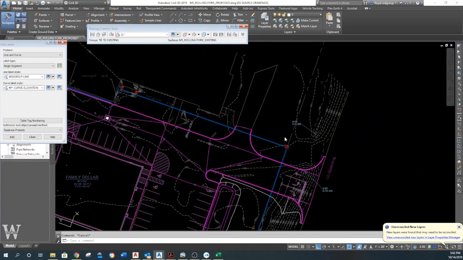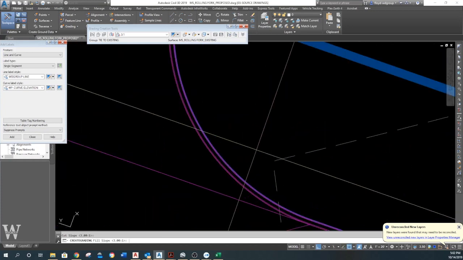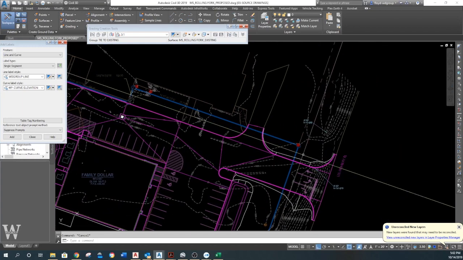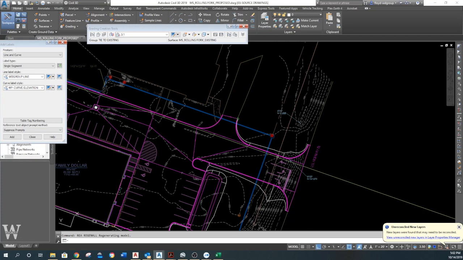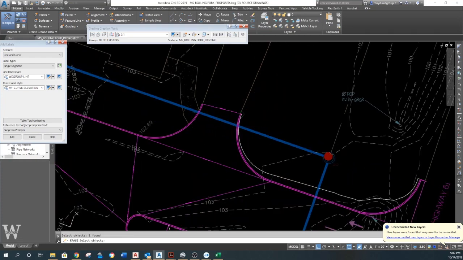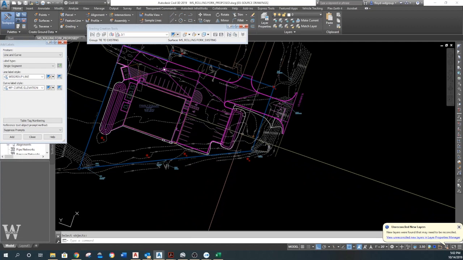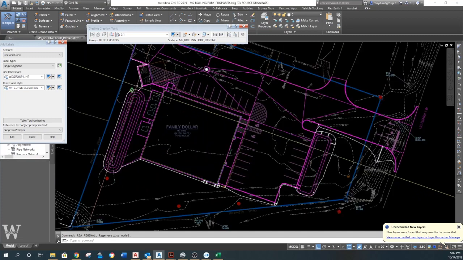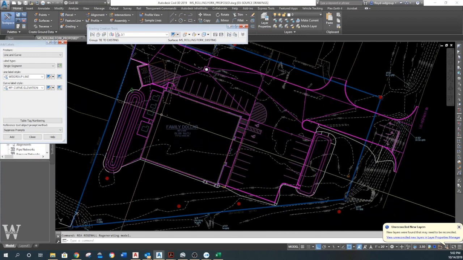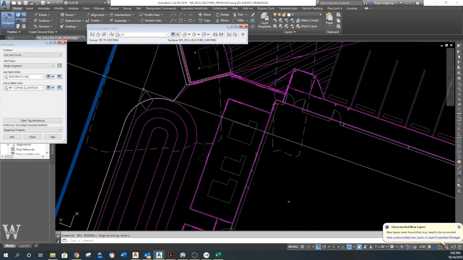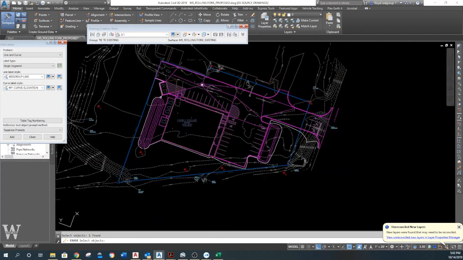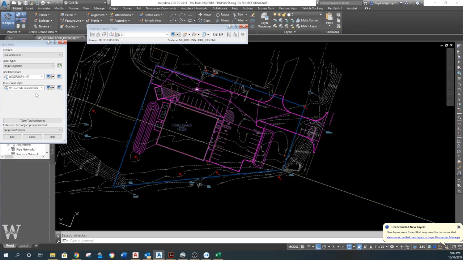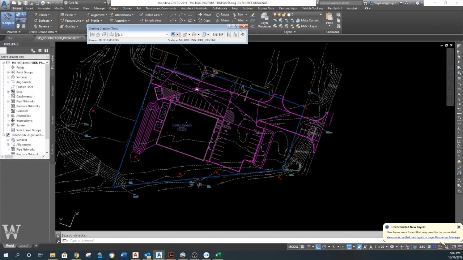So that puts that one in. Now I'm going to click on this one again, and I'm going to do this side. I didn't do that. Okay, now I'm going to erase all this because I usually do this after I've created my surface. And I forgot to create my surface. I got ahead of myself. And if you notice, I'm hitting regenerate when I come around because these grading feature lines, these grading objects, have a triangle that dictates where their erase point is. And the further out I am, the bigger it'll get. Okay, so we'll leave that up there.